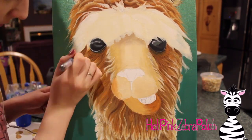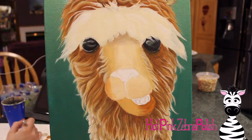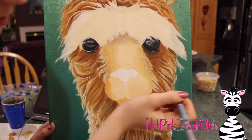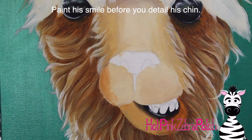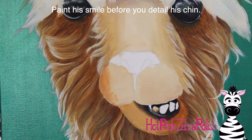I really wanted that tuft of cream-colored fur on his forehead to be really bright and kind of like, 'Whoa, look at that shock of cream-colored fur!' So I wanted all the surrounding fur to be a bit darker. Just keep adding that. You can take this as far as you want — I personally feel I sometimes over-detail things, and that's something I work on avoiding, because I will just keep adding stuff until it looks crazy. But it's whatever your style is.